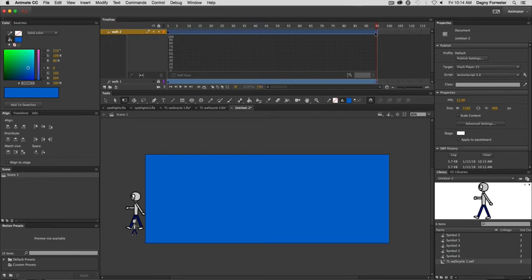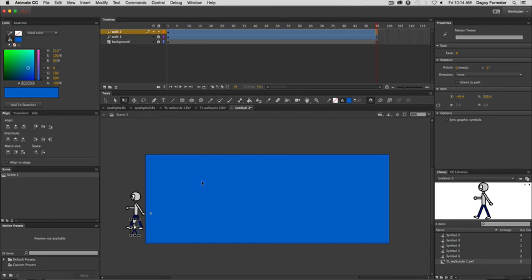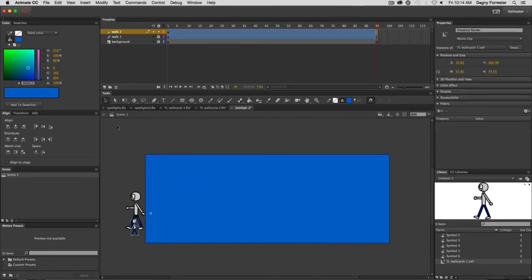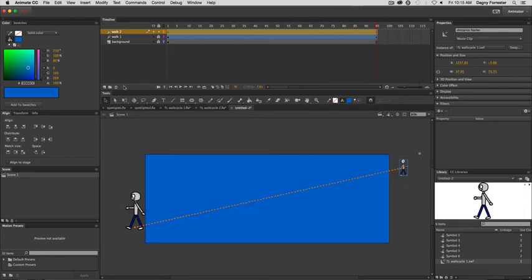Oops, I didn't mean to do that. If you do that, you can simply double-click on that layer in the timeline and it closes it again. And make sure you have your frame selected, and let's drag this. Let's take this to the last position, and I'm having him climb a mountain. So I have my path going uphill. Let's watch. Okay, the little guy, he's moving off in the distance, and how funny that is.